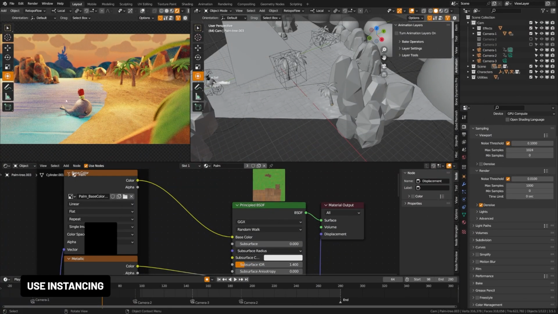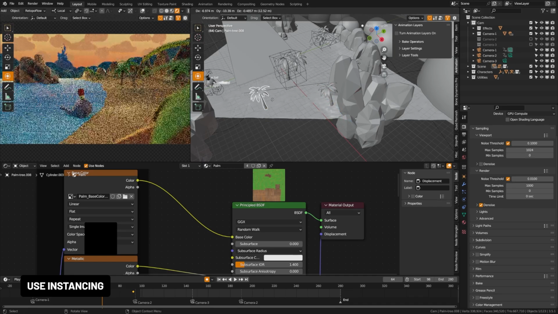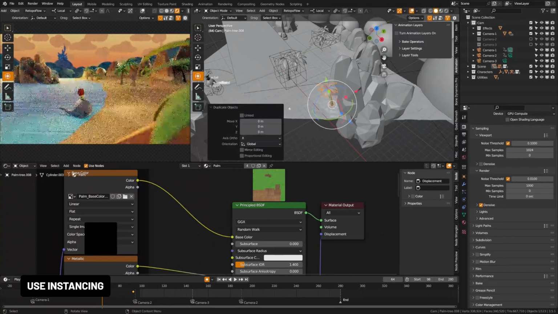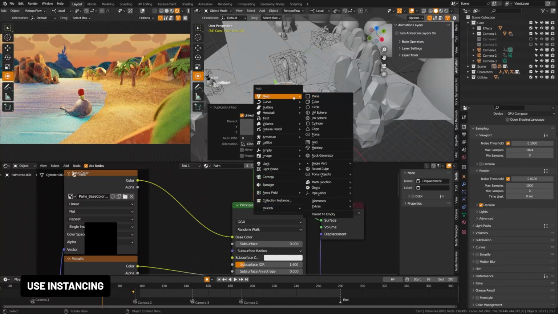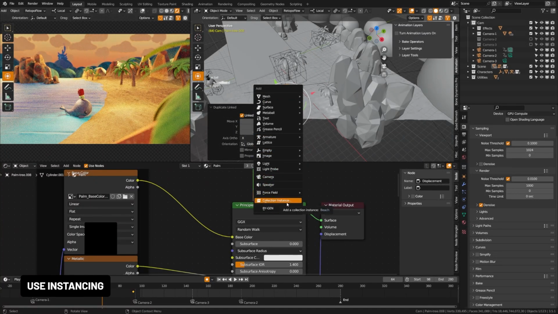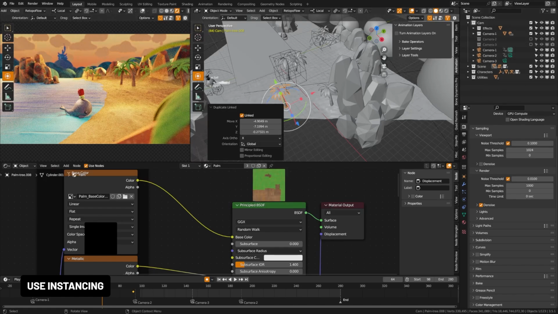Consider instancing your objects. For example, in the scene, these hills are instances, the rocks are instances, and the palm trees are instances. When you're rendering copies of the same object, using instances can reduce memory usage and speed up your renders. Instead of hitting Shift-D to duplicate objects, you can hit Alt-D, and that will create an instance instead. Likewise, if you go to the Shift menu, you can come down here and create collection instances as well, and do instances of entire collections.